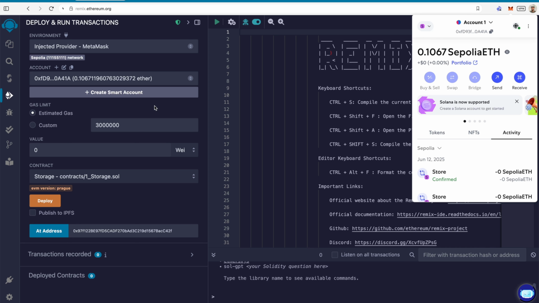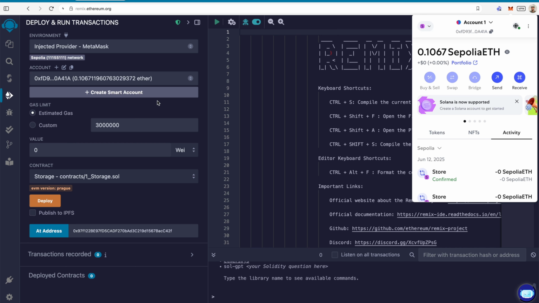So that means step 2 is done. We've done the first step, which is getting the address to interact with, right? That's the first thing we did. But the second thing now is this injected provider. But you notice that there's no longer a deploy contract, because the moment I change the environment, it totally goes away.